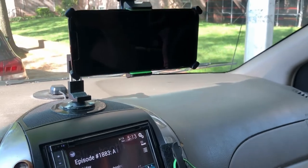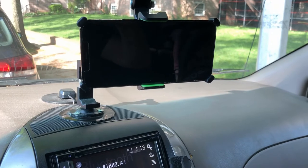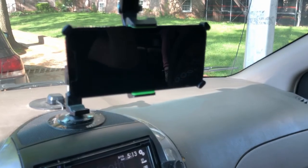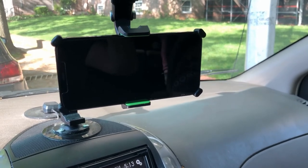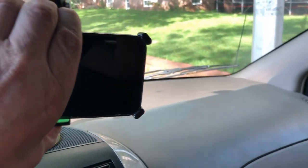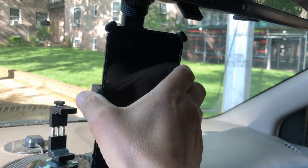Yeah, so it's behind the rear view mirror, so you know, it's not that bad. It's actually pretty good. And if you're showing something while you're parked, because don't do this while you're driving, and you're watching a video, you can all watch the video together, because now it's closer to the people in the back, right? Mm-hmm. And also, when I use my GPS, I use that for. And you can do it in portrait mode, so you can just spin it. It's 360 degrees around, and you can spin it in any direction you want.